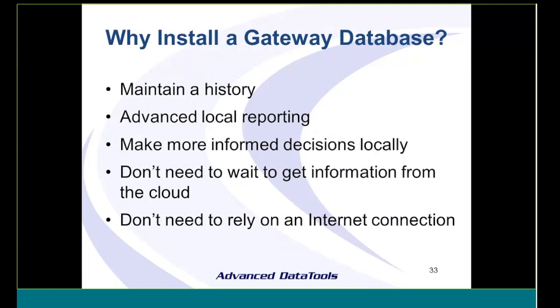So why do we want a database on this gateway? Well, we really want to maintain a history of things. So we can go to it and we can run our analytics. We can run all our reporting locally. We can then make better decisions because we can pull from a bigger set of data. By having things locally in a database, we don't need to go out to the cloud to get stuff. We can, of course, but we don't have to. And now we're independent from an internet connection.